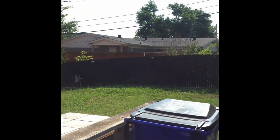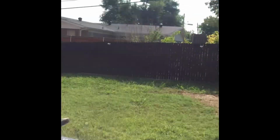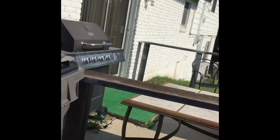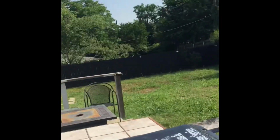This backyard is one of the yards we were able to convert with a gate, which is awesome, so that I can get my standers through here. As you can see, it's a pretty good sized yard, and there's a nice slope here. The slope is the only problem with it, really. Other than that, it's an easy peasy yard. All right, finish up the trimming back here, and then I'm gonna grab the mower.